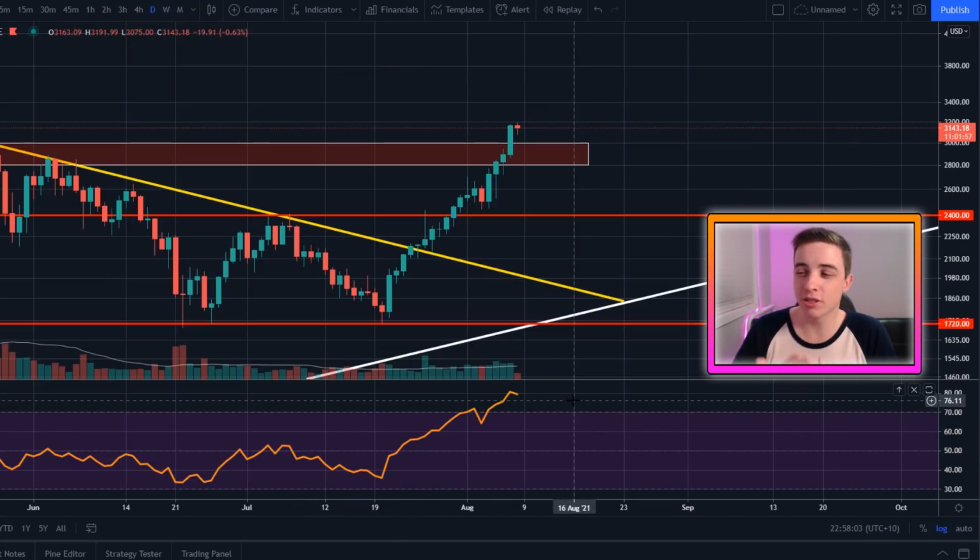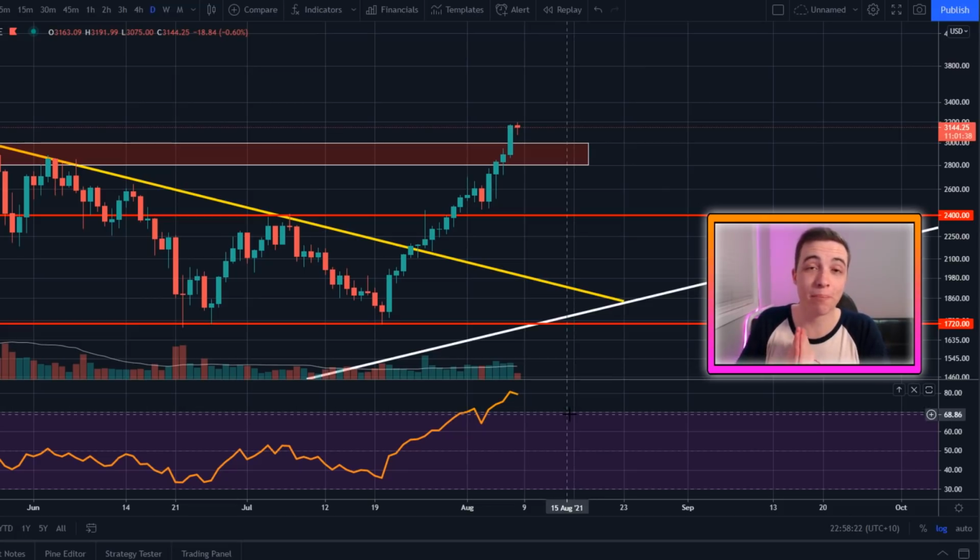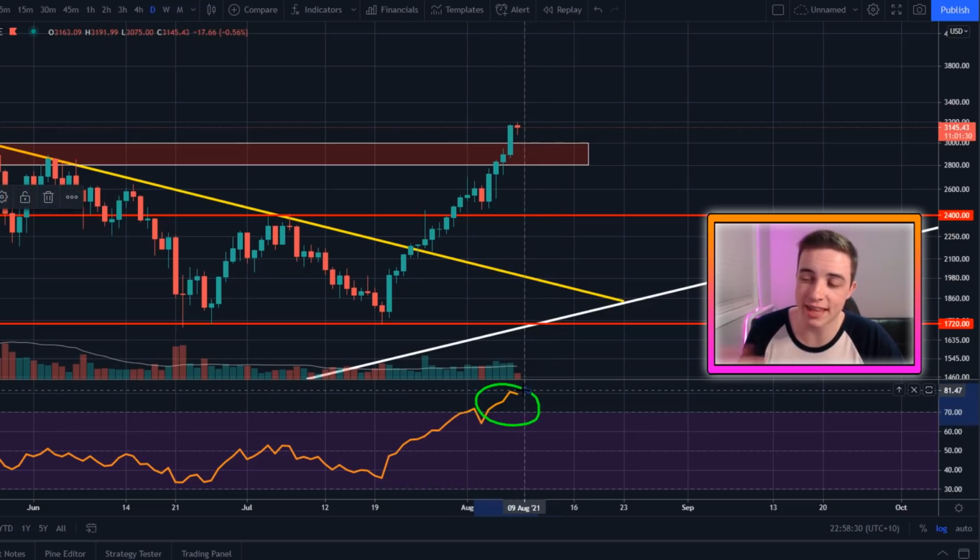But once again, those are really the only two bearish signs that I am seeing on the Ethereum chart on the bigger time frames, like the daily chart, for example. Other than that, Ethereum is looking completely bullish. So I just thought I should mention those bearish reasons and get them out of the way, because those are things that we still can't ignore. We always have to look at the full picture for Ethereum.